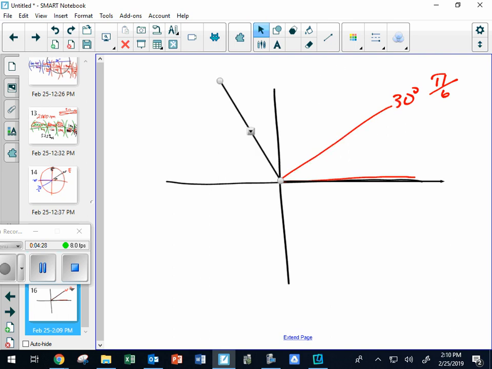Okay. And then the last thing is, I just showed you, you could start here, go here, but then keep going past it another whole time and then stop there. Those are all coterminal. They terminate in the same place. Cohabitate means live in the same habitation. Okay? Coterminal means terminate at the same spot.